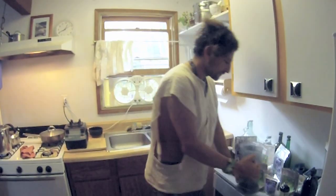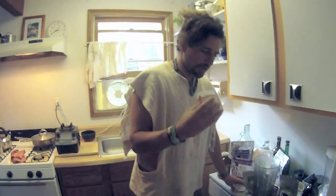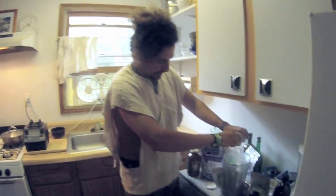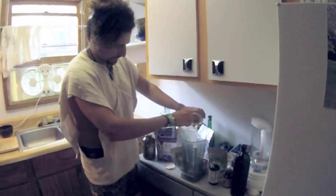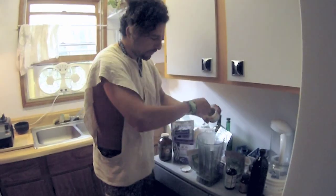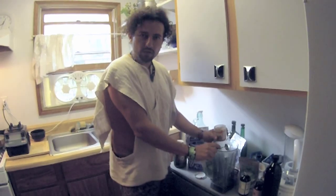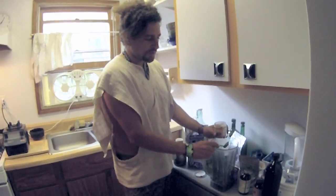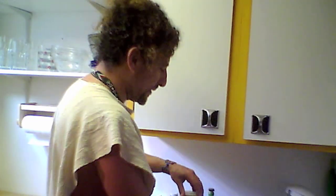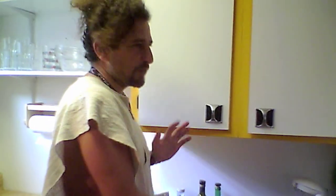First things first, I like to get our fats in there. So I've got some Brazil nut butter, and I'm just going to literally pour some of that into the drink. How much? It's probably equivalent to about 2 tablespoons I've got in there so far. Maybe I'll do a little bit more. And that gives a little bit of body to the smoothie. Otherwise, it's going to be thin and watery. It's got to be more milkshakey, and that's why we use the fats and the oils to give it that thickness. This is kind of space-age food, beyond space-age food. And we're not even going in spaceships.